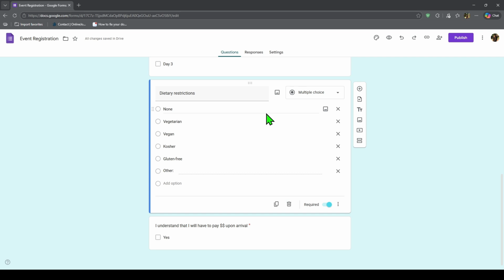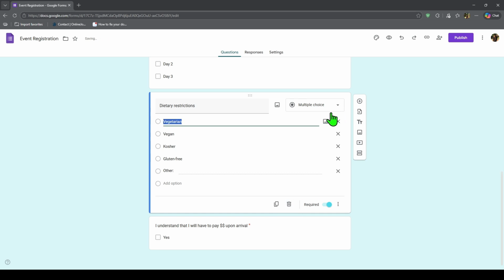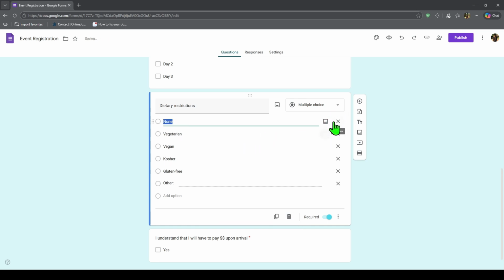Once you've found the correct response, click the trash can icon. Google Forms will ask you to confirm the deletion. After you confirm, that one response will be removed from the form. This is the main way to delete a single answer without deleting every response in the form.